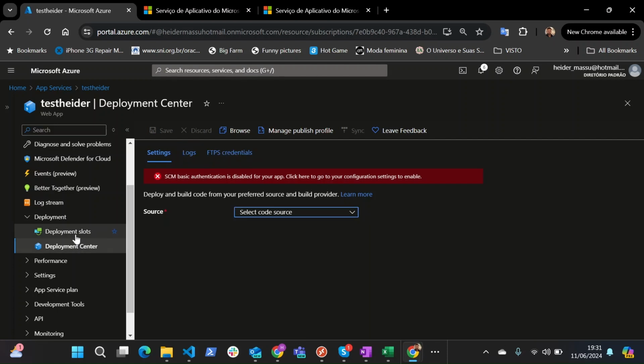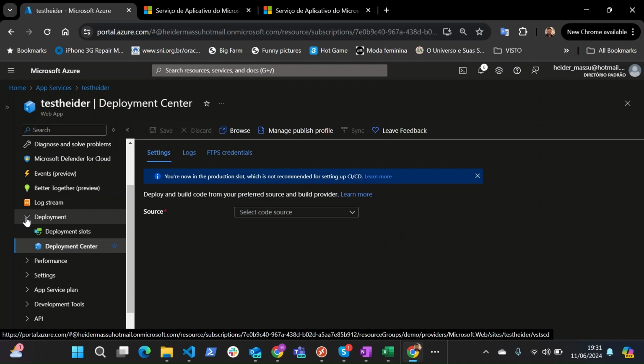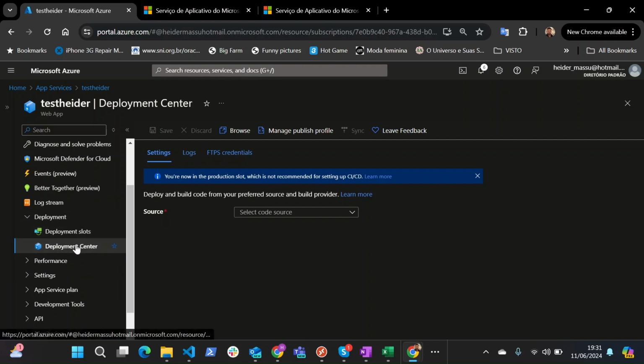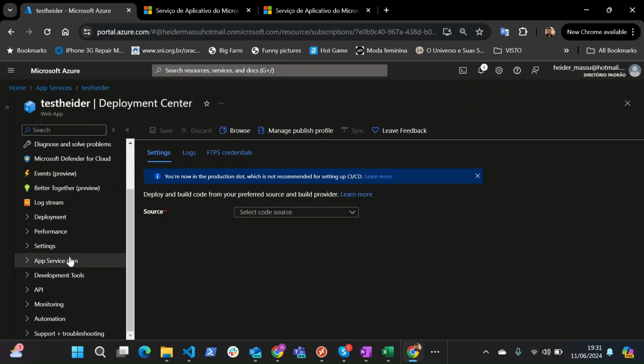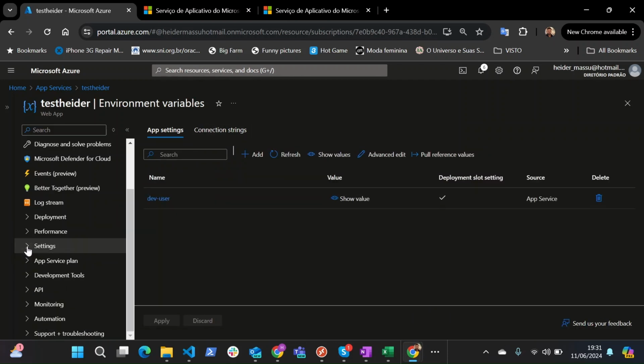And so now we are going to navigate on. We talked about the deployment center and the deployment slot. We also have talked about the app settings here in the configuration, that are here in the environment variables, the connection strings, and now, last but not least, we have the scale. How to scale your application.